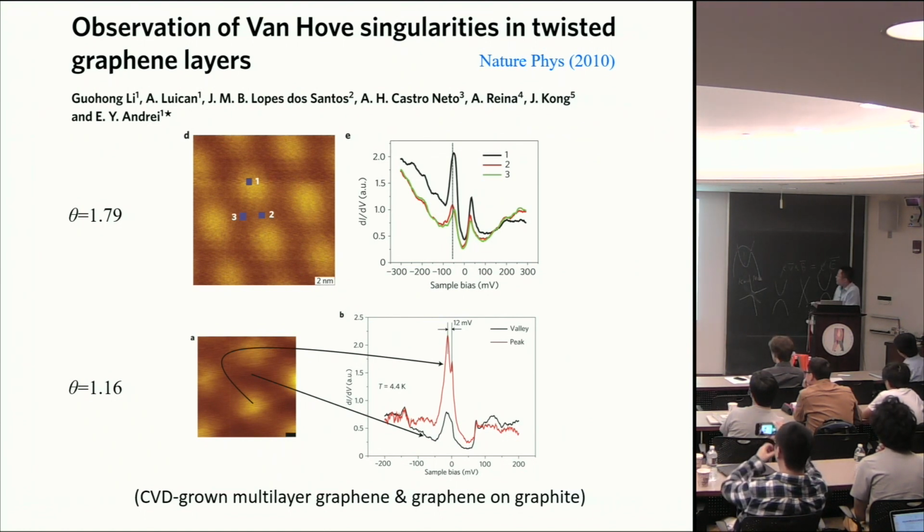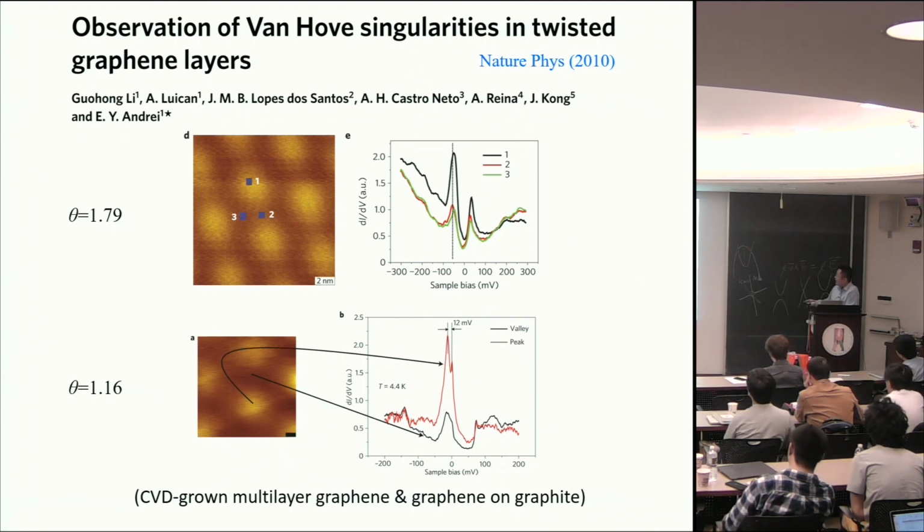At this twist angle, there's a van Hove singularity in the conduction band and in the valence band. The energy separation between them is about a few tens of millielectron volts. This gives a rough idea of the bandwidth. But when you go to a much smaller twist angle, around 1.1 degrees, you can see that the 2 van Hove peaks are much closer in energy. This is all consistent with the bandwidth getting reduced as you move close to the magic angle.